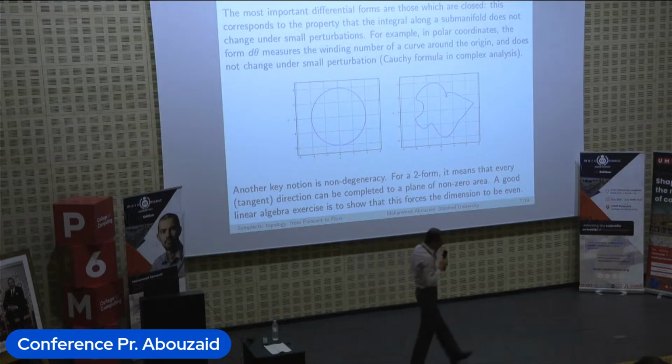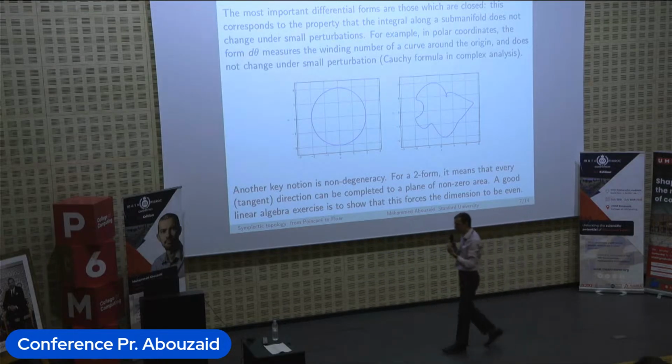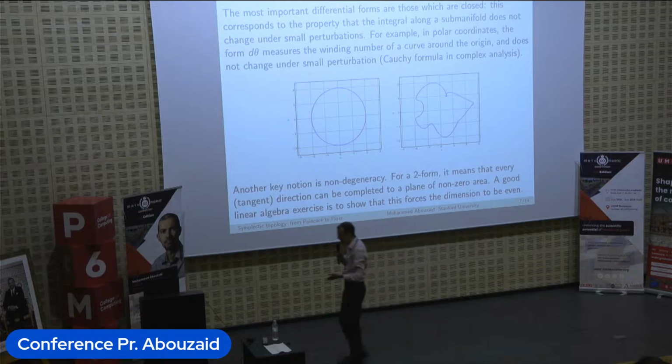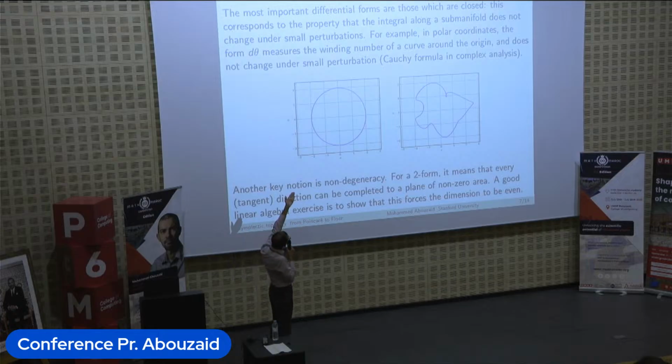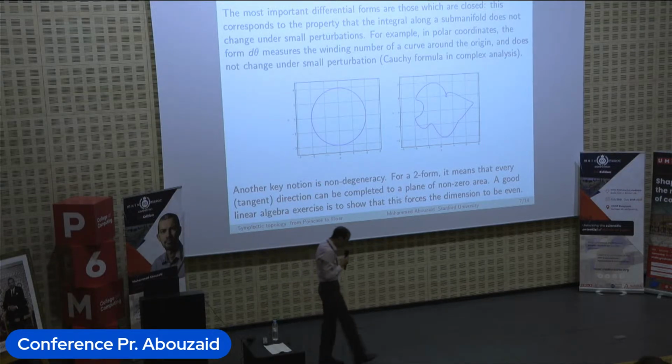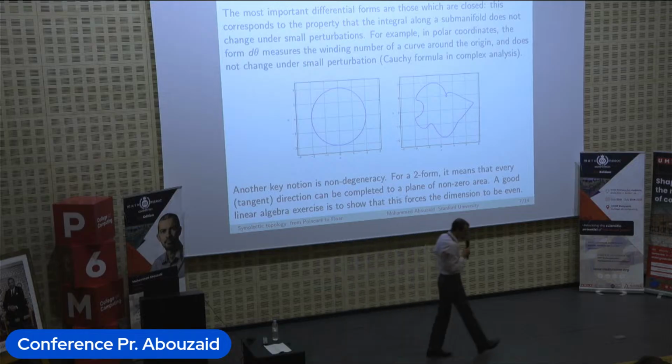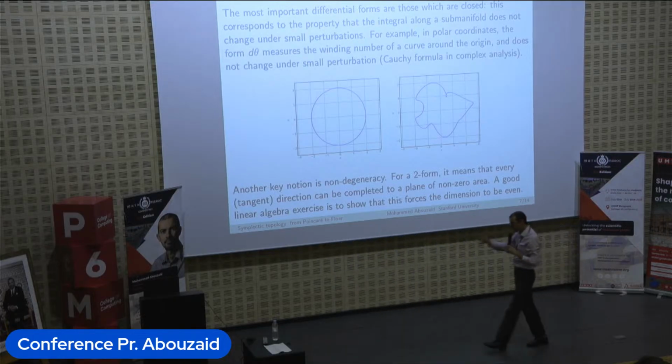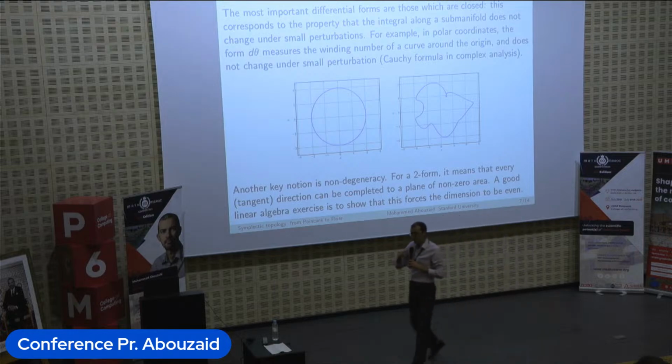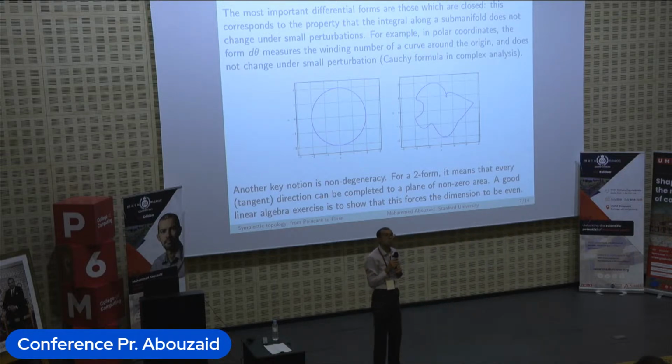So from the point of view of a topologist, and of course what really happened here is that this kind of mathematics was discovered in the 19th century in the setting of complex variables. Poincaré knew about it, and then it was developed in a more formal setting. And the formal setting is the notion of a closed differential form. So a closed differential form has the property that if you try to integrate it along a manifold and you deform the manifold, the answer doesn't change.